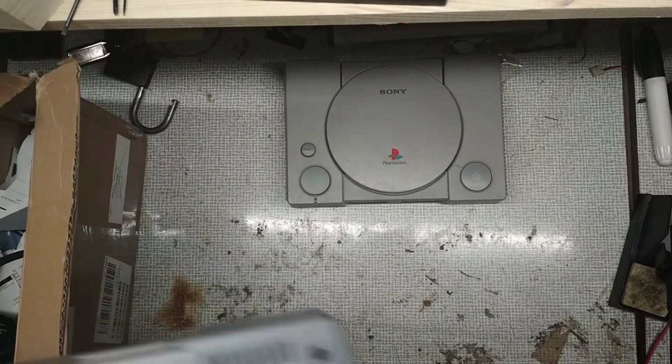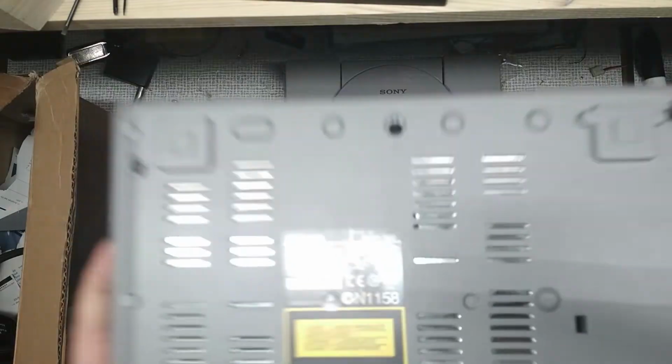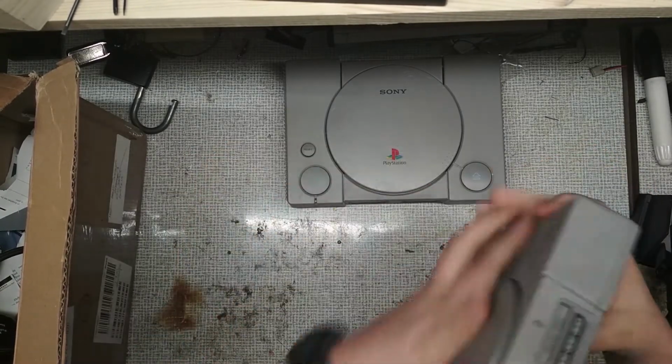The second one is also 7502, but it's a bit scratched on top. It might be because they weren't packed really well. The consoles were touching each other in the package, so it could be done a little bit better.